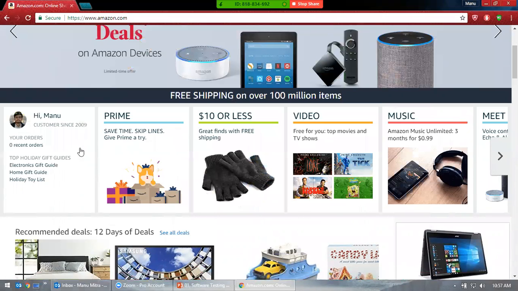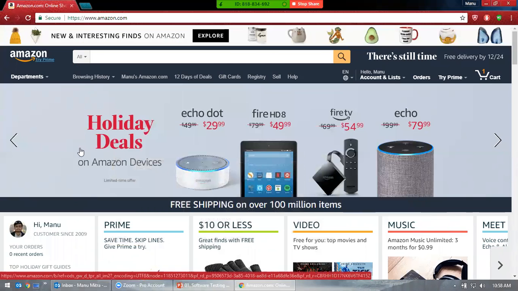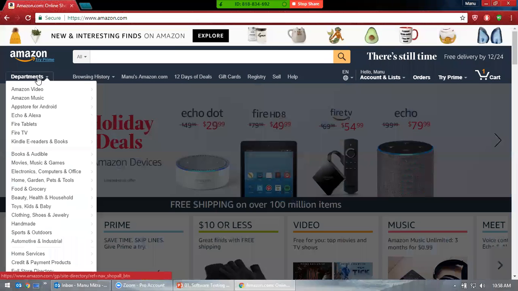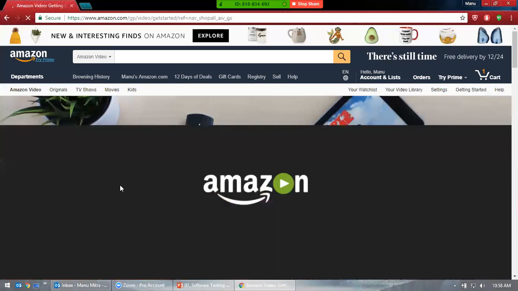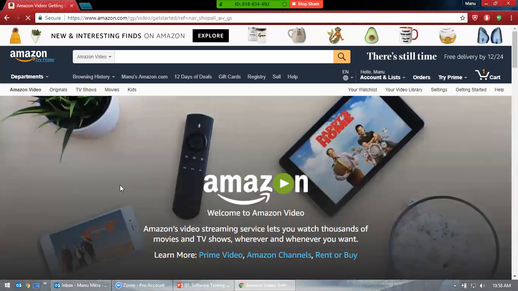Whenever you click this button, it's not just Amazon, it's any website. Let's say I go to departments here and click this. Whenever I click this button, at the back end the SQL is generated. It can be any SQL, Oracle or DB2 or Teradata, I don't care.